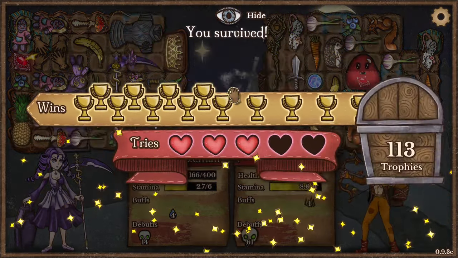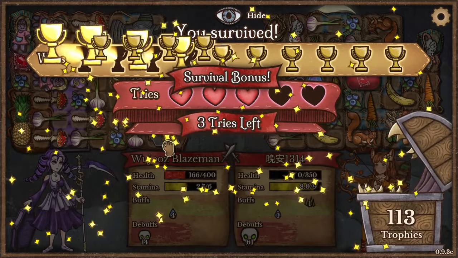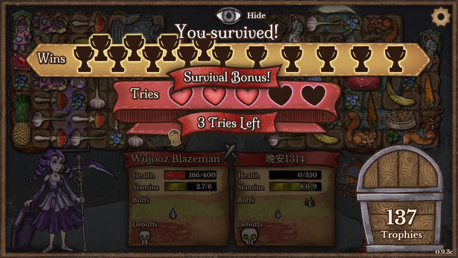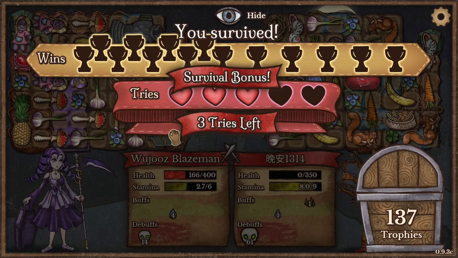Ayy. I really need that poison dagger there. Got 3 tries left. Oh, that's it. Nice. This is literally like just the chef build. Just had a bunch of food and some poison.